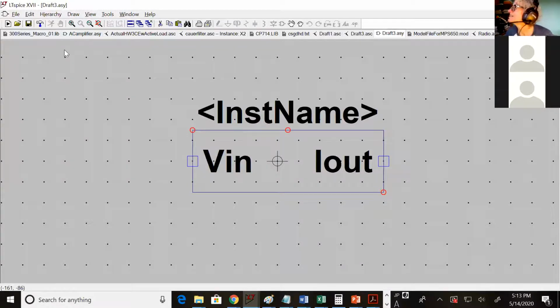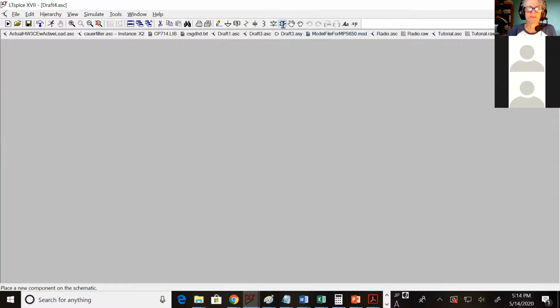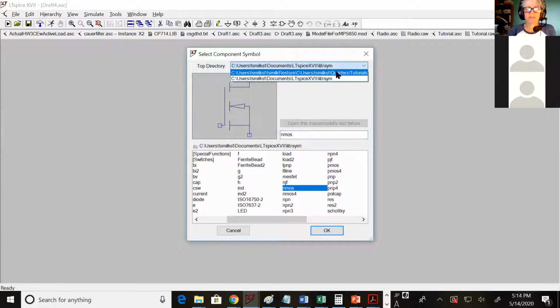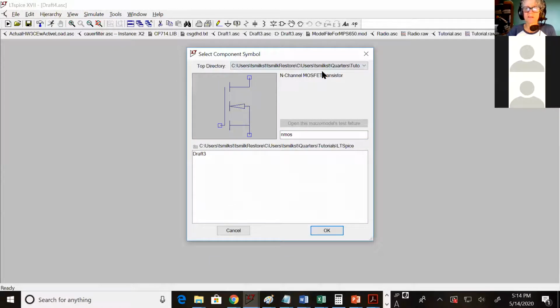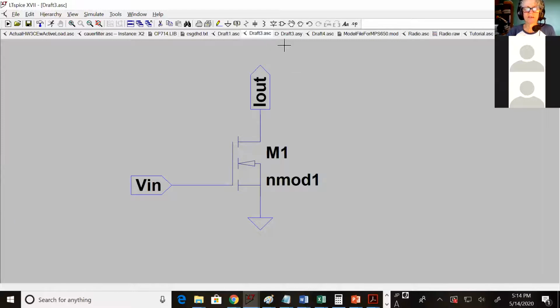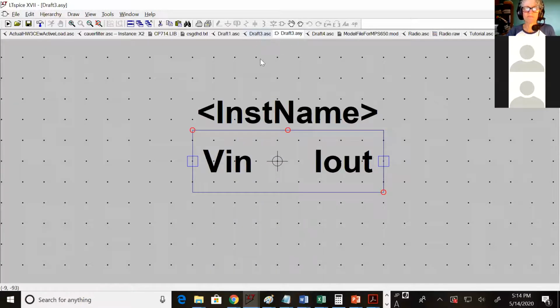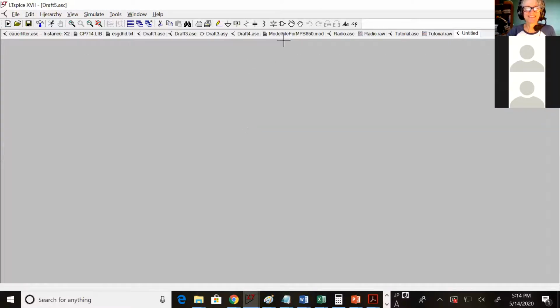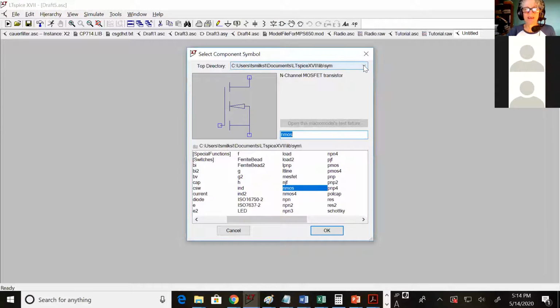Exactly. Tina, say you use this down the road and you forgot what's inside the box. How do you kind of relook at that? So let's do another schematic. And now if you come over here, hopefully. So maybe I created it there. Did I call that last one draft 3? Oh, wait, you get it from the component list? Yeah, so I made this, created a symbol, and it just so happens that the last schematic I worked in was in my tutorial folder. So when I go to, I've lost my new schematic, so just do that. Go over here, and it will have added the path to wherever your schematic was. That's where the symbol will be put.